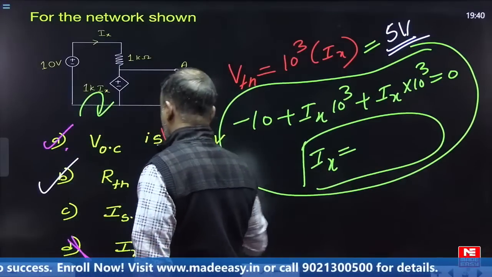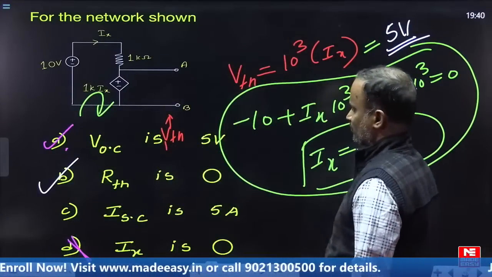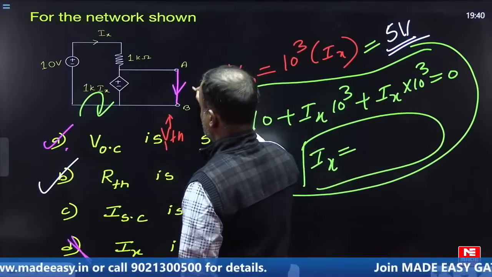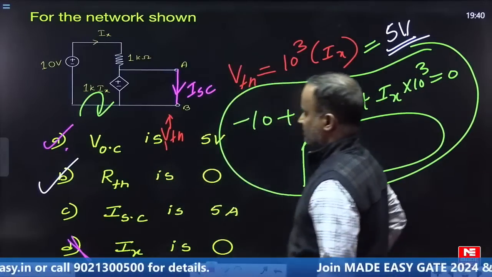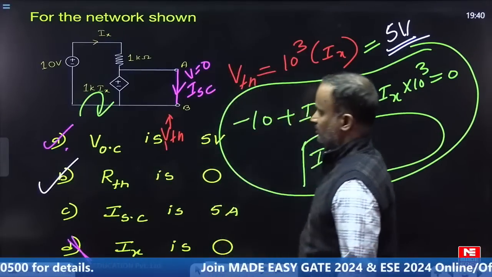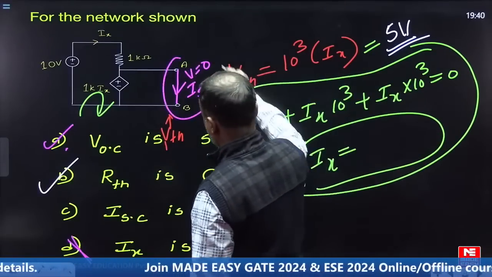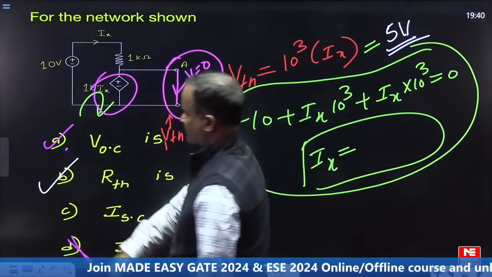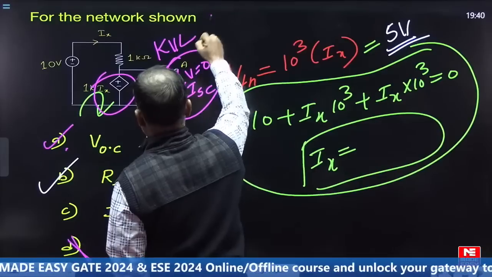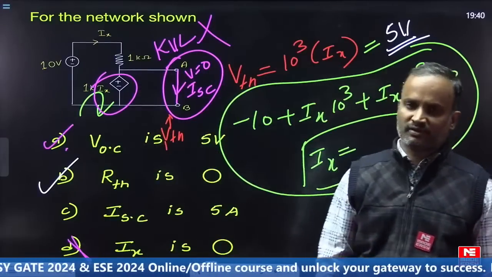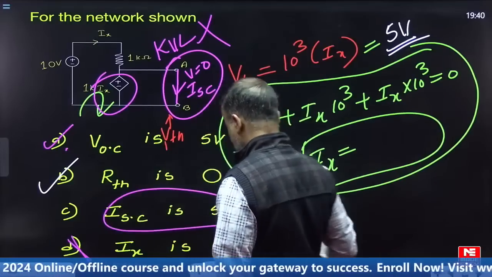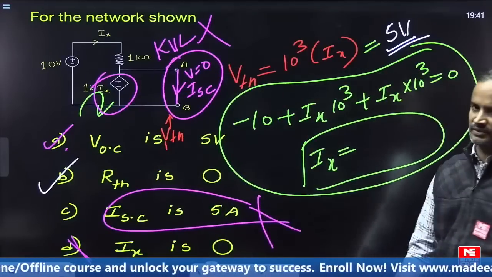Now let us verify the RTH value. Before going to RTH, let us find out the short circuit current. From this one you can easily conclude. If you observe the short circuit here, what is the short circuit voltage? 0. But if you observe carefully, here we are getting 0 volts, but there some finite voltage is there. From this you can conclude it is violating the KVL, not satisfying KVL. That means the Norton's equivalent circuit does not exist. That means the C option is incorrect.